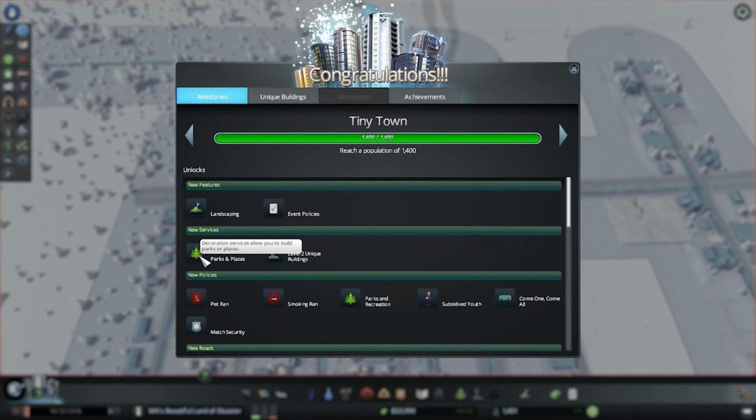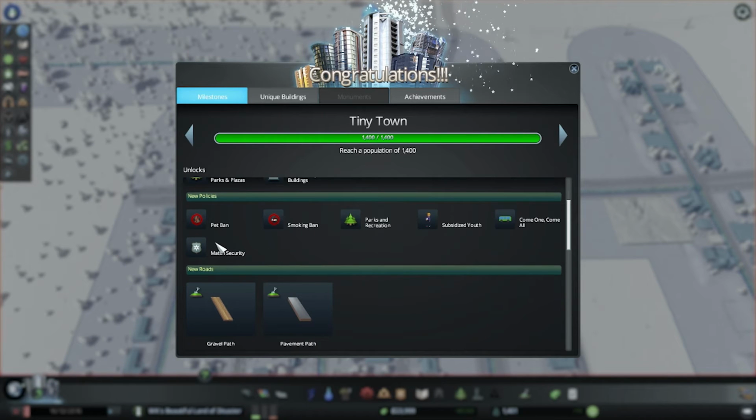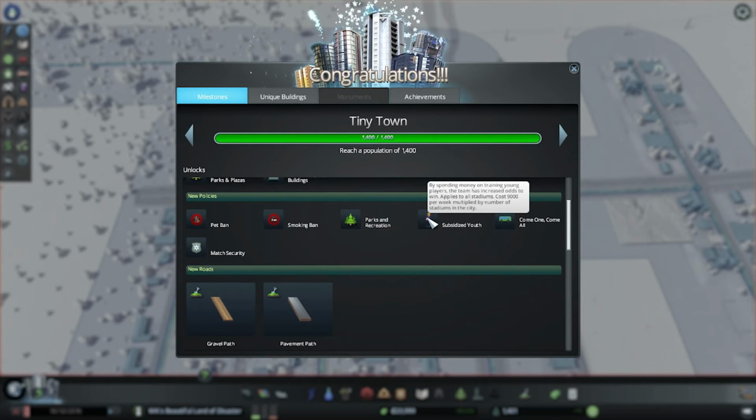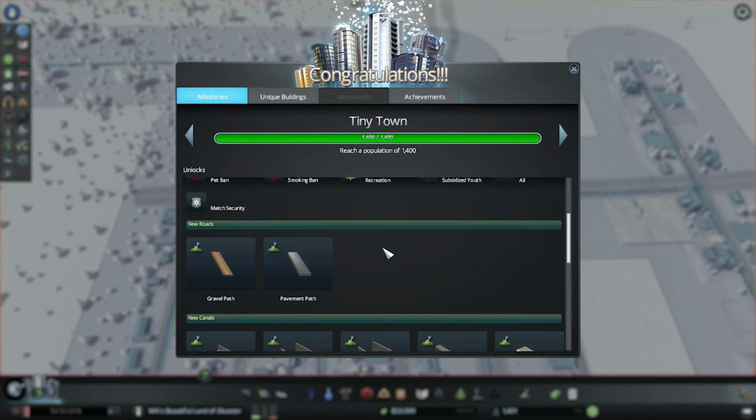Parks and plazas are exactly what this sounds like. Put in a dog park, a zen park, or whatever. I've gone up to level 2 unique buildings. We'll take a look at them in a minute. Open up a whole bunch of new policies. Pet ban, smoking ban, parks and recreation, they'll increase land value around the parks. Subsidized youth. This is for the stadium. Come One Come All is also for the stadium, so is match.